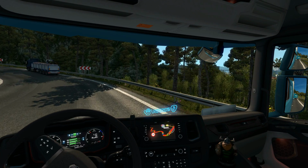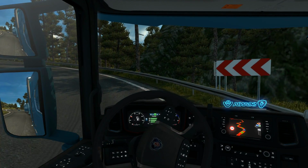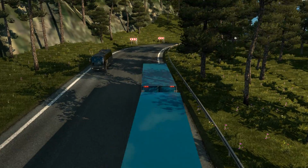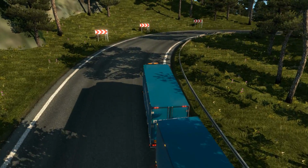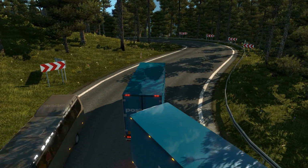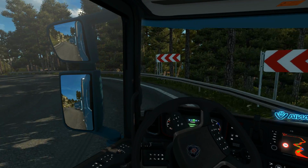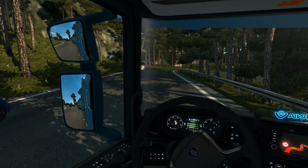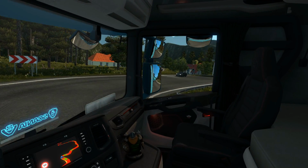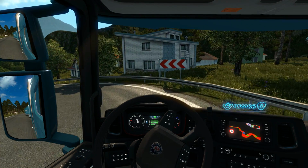But you also have roads like this one. Again, we're outside of Sochi. This is a serpentine road that goes on for like IRL an hour, literally an hour, and you just go through these hairpins again and again and again, up and down through the environment, and it feels natural here. It's not like he has built these serpentine roads just for the sake of it. You're following the surroundings, and the road is following the mountains. It's not like you have open spaces and then just serpentine roads on top of that, which makes no sense at all. Here they do make sense.